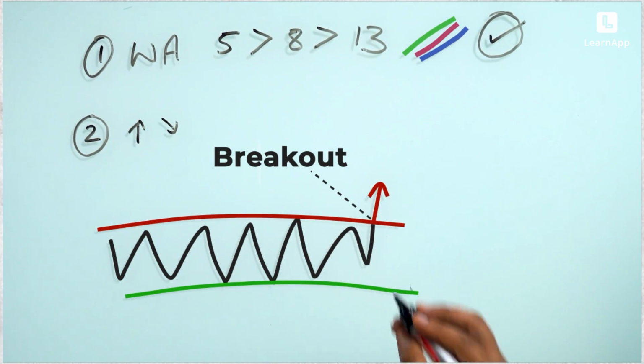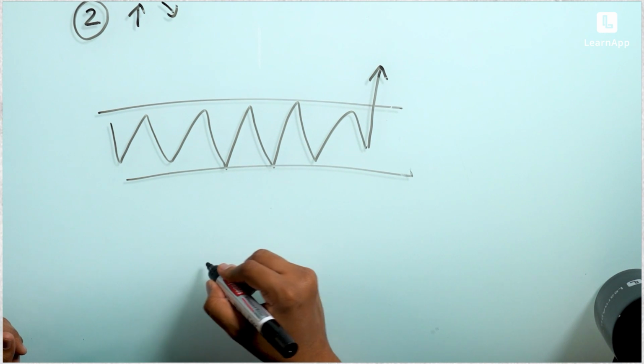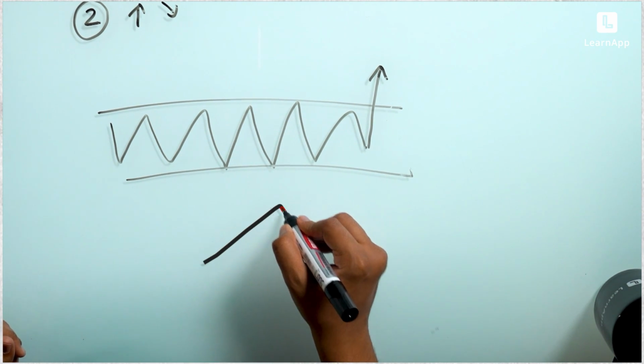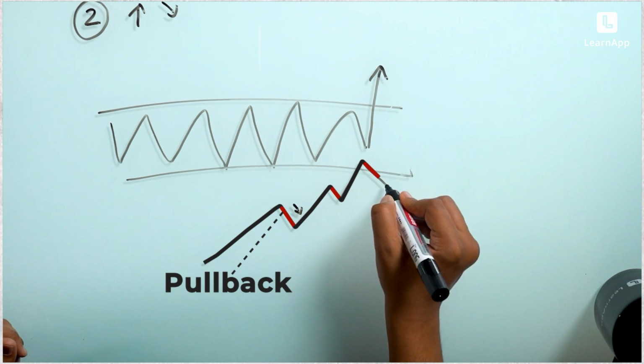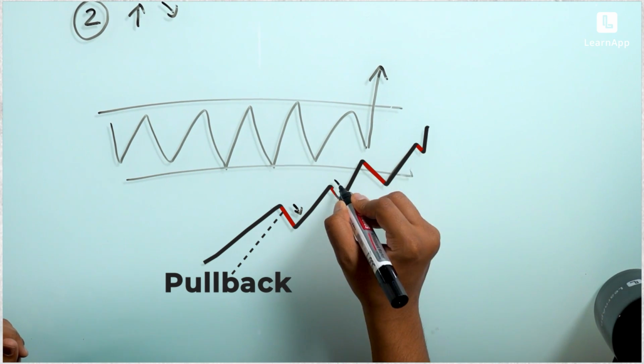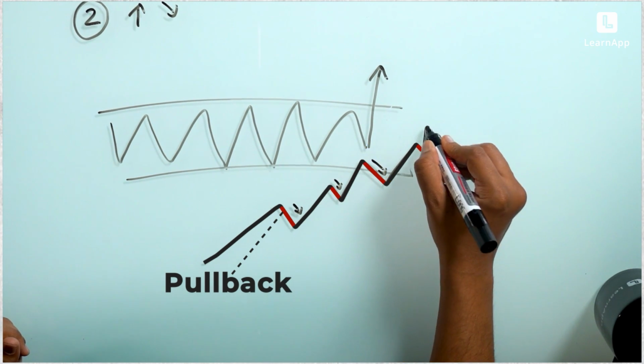Another way to look at it, since we're looking at only uptrend stocks, is when the stock is moving up, you buy it when there is a pullback, because in an uptrend, you'll get these multiple pullbacks, right? You see this? Price coming down. So which one should you choose?